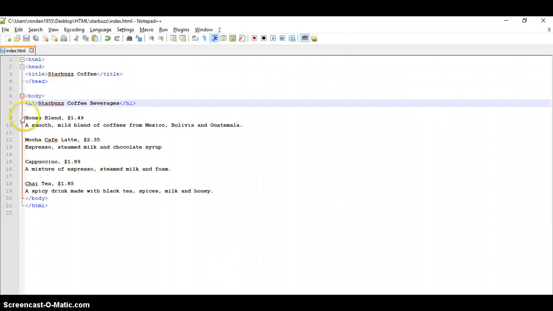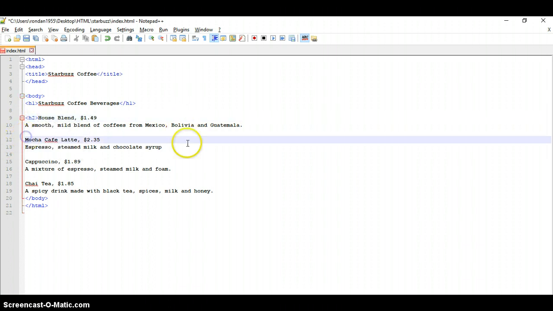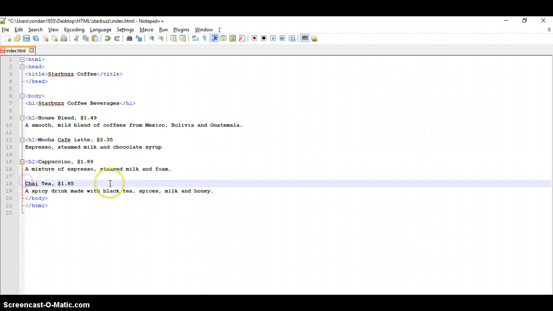Okay? So back to Notepad. And I'm going to make each one of the coffee types, house blend, mocha cafe latte, cappuccino, and chai tea, all H2 tags. So open H2, open H2, open H2, and open H2.